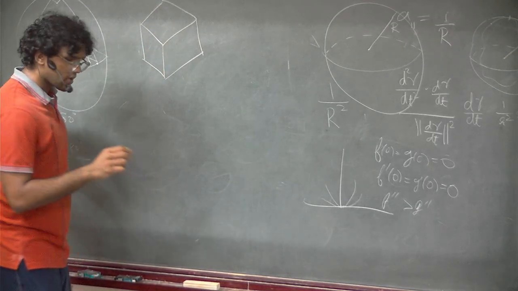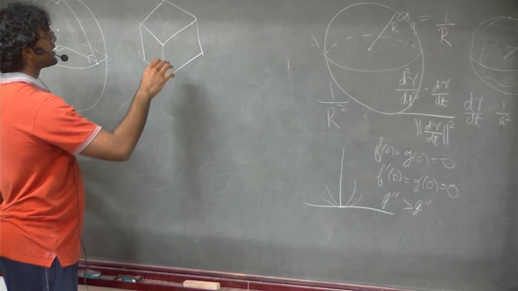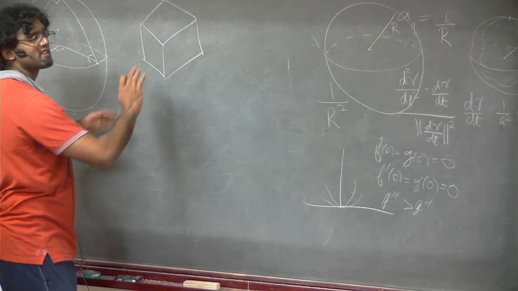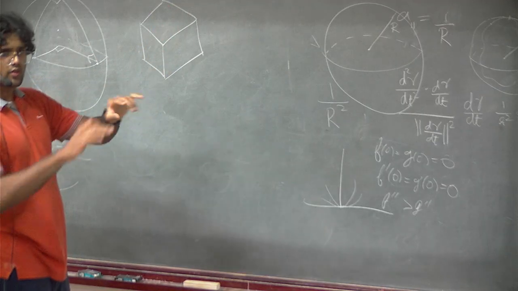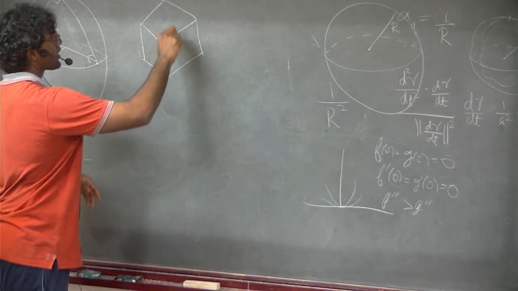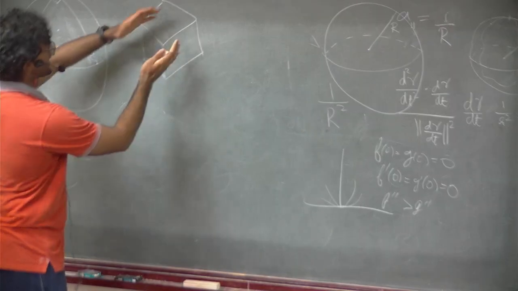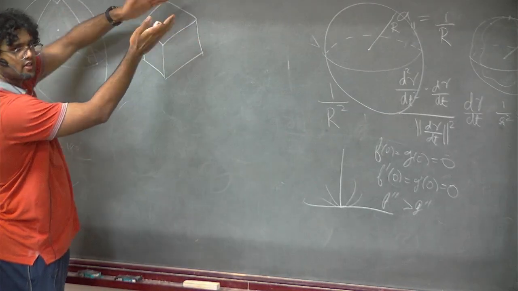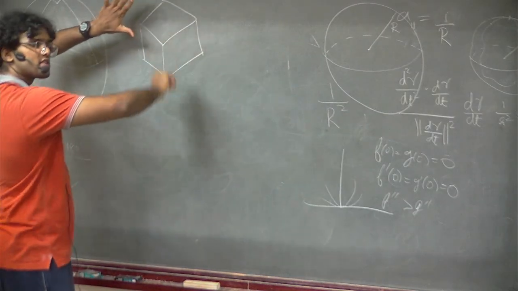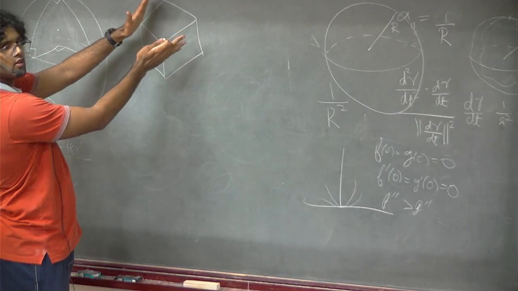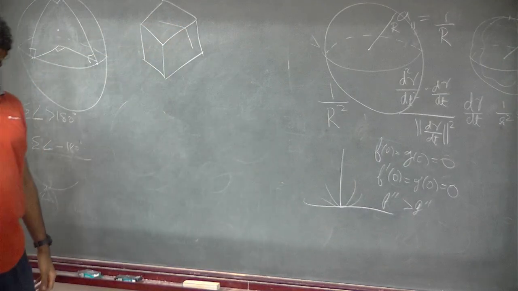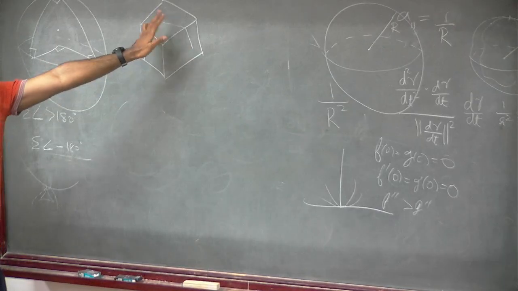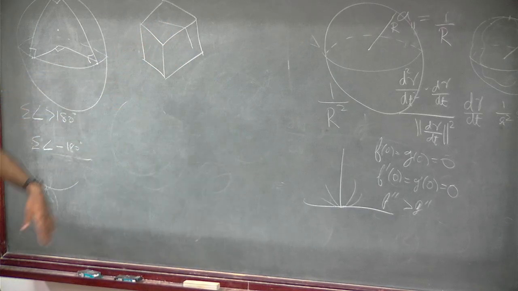So I should say what geodesics are here. Essentially, when a geodesic stays within a planar face, we're fine. It's just the regular notion of a straight line segment. If you want to go across an edge, essentially you imagine unfolding the cube into its net. You draw a straight line there, and then you fold it back, right? So it'll look like this. This is what geodesics that go across edges look like on the cube.